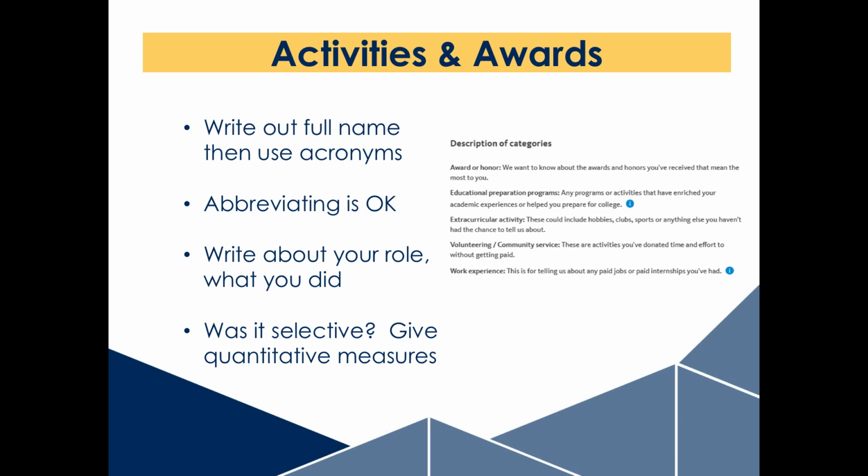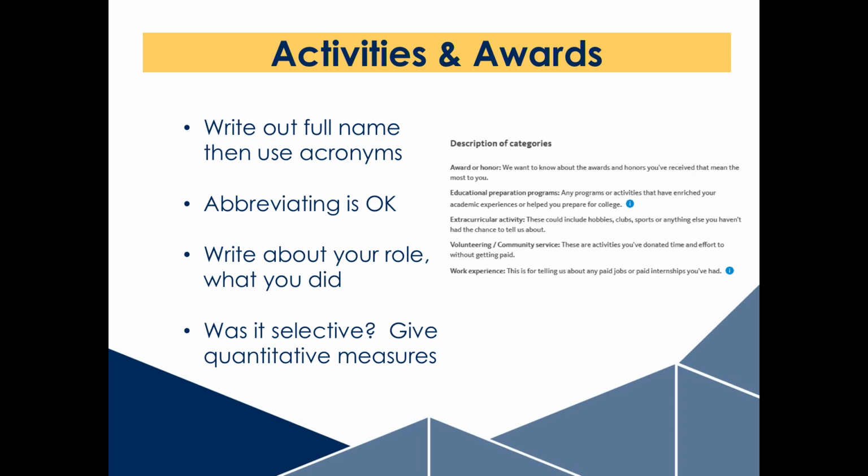write out the full name, then use acronyms. And what we mean by that is a lot of you are a part of different programs and things on your campuses that oftentimes have acronyms. SPMP is one of them. There's a lot of folks that refer to Starting Point Mentorship Program as SPMP. There's EOPS. There's STEM. There's MESA. And a lot of these, while they may be common, we do have a lot of readers who may not be familiar. So you want to write out the full name, then use acronyms.